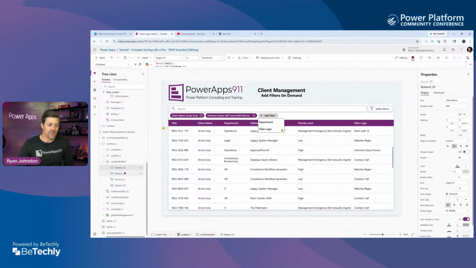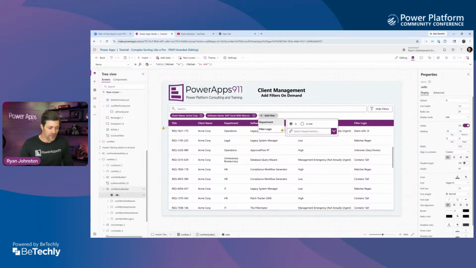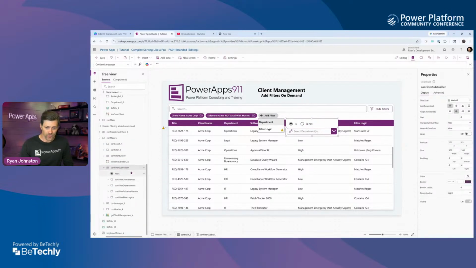It has 4 items in it, and each of these is its own button. The visibility of the button is based on whether or not that particular filter exists in our Kohl filters collection. So if it exists already, then it's not visible. If it doesn't exist, then it is visible. And then when you click on one of these, it surfaces another container, which is our subfilter builder. We have our is and is not.